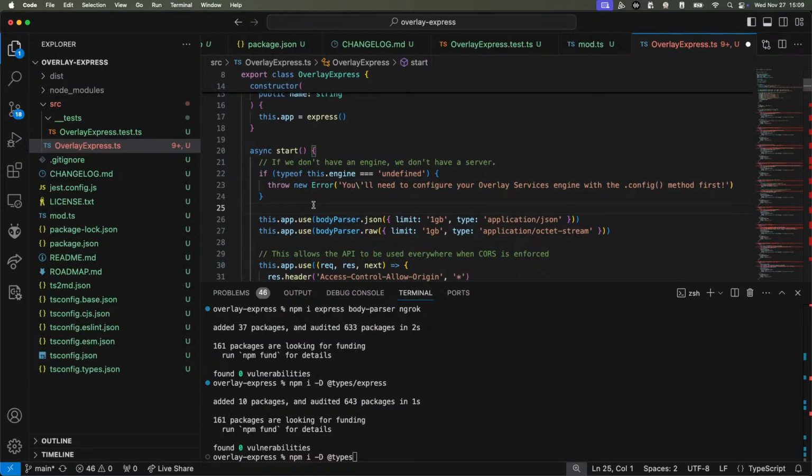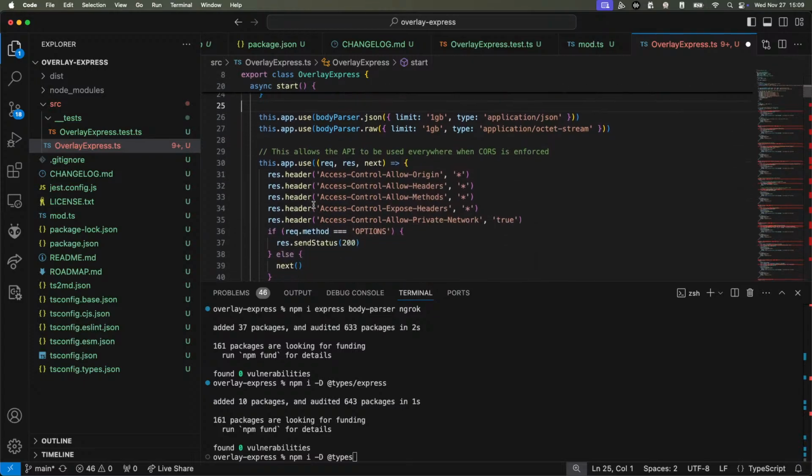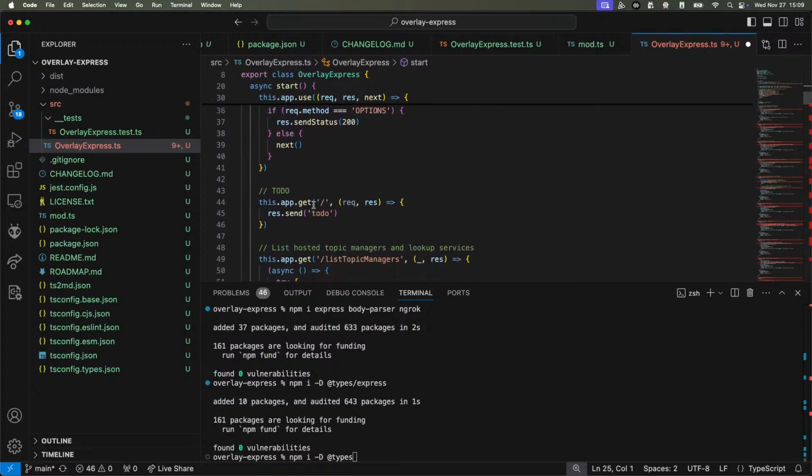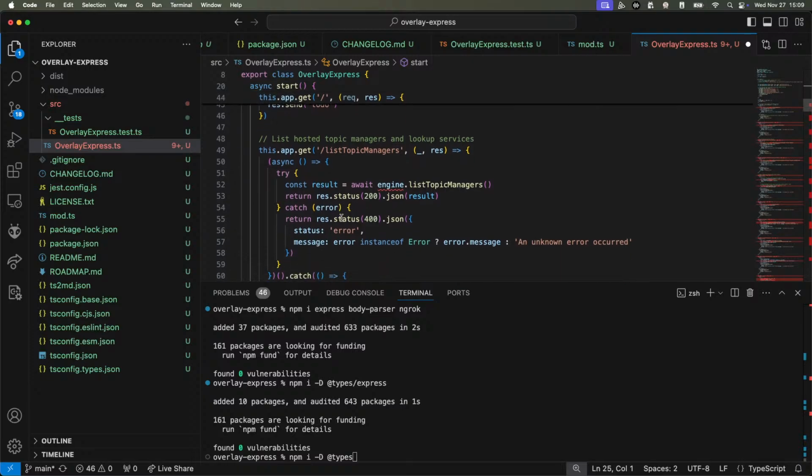Now we know we have an engine that's been configured, and we're going to set up the configurations for that in a little bit.